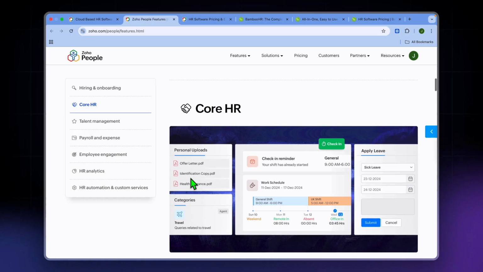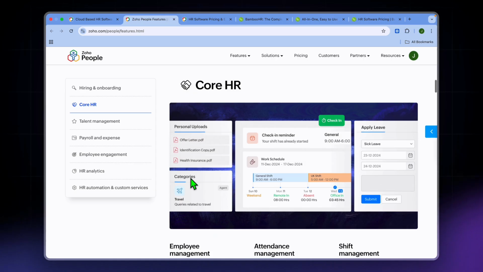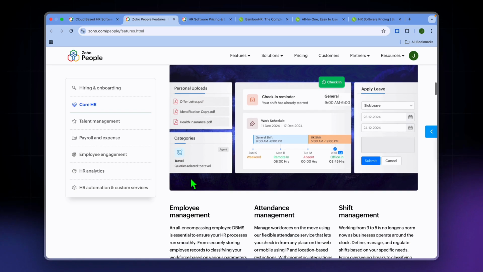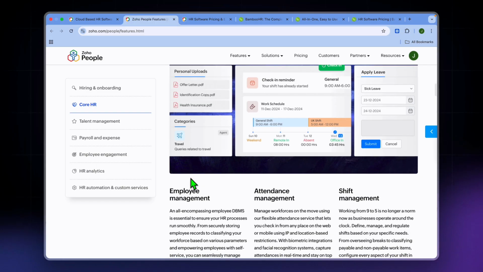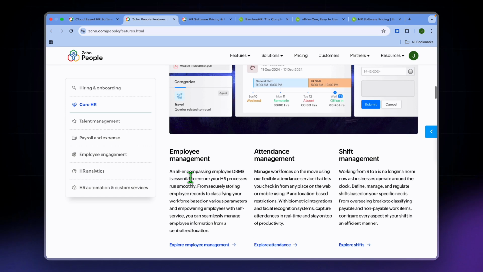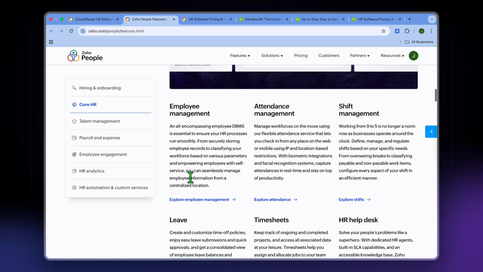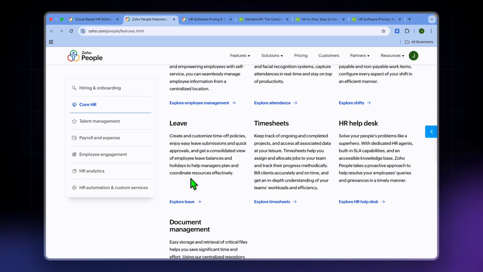Also, it offers performance appraisals, goals, and feedback, and HR cases, for example, HR help desks, approvals, and custom workflows. And again, it integrates with Zoho Recruit and also Zoho Payroll and Zoho Expense, and many third-party tools.